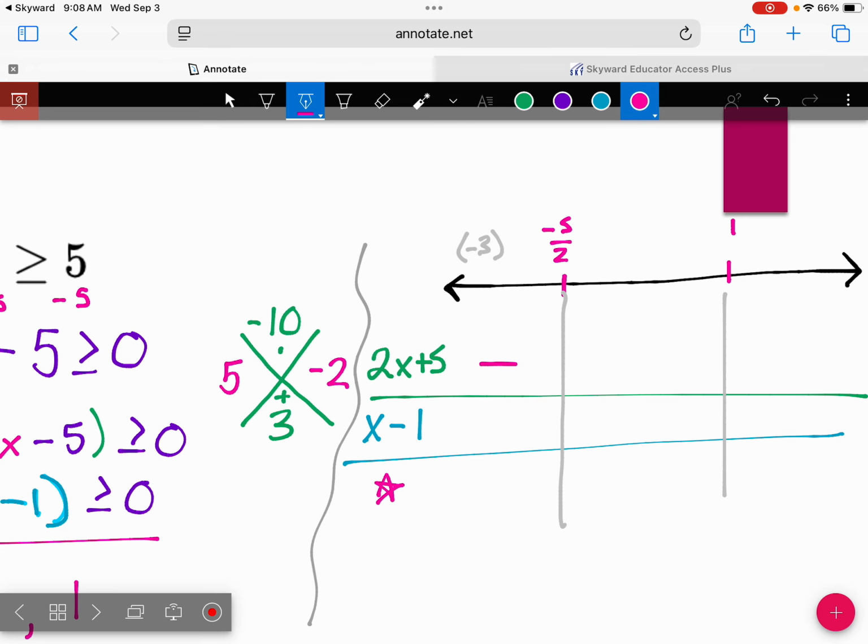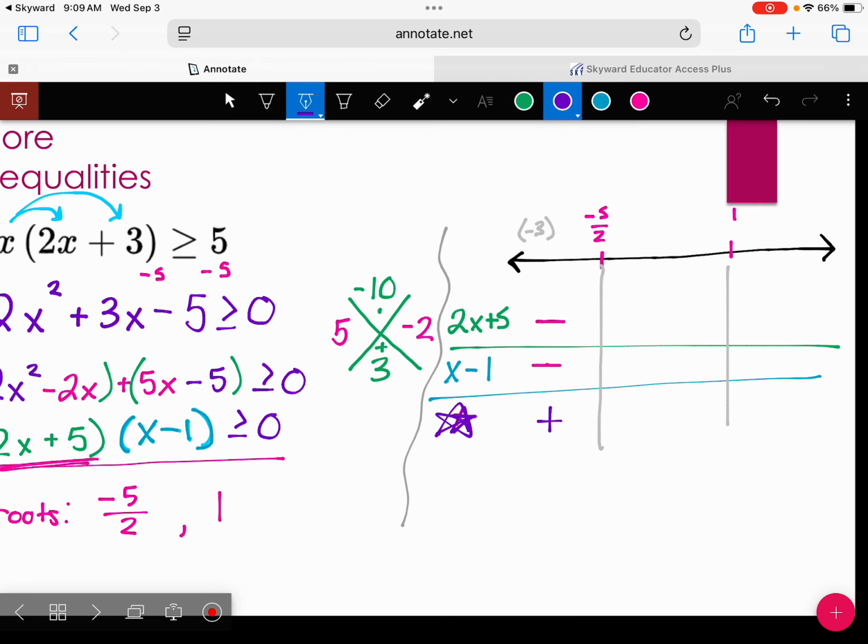If I have x is -3, is this piece going to be positive or negative? Negative. Since both of our factors would be negative over here, our whole function is going to be what? Positive or negative? Positive, because a negative times a negative is positive. So this down here is talking about our whole function. That's the big guy. Then we're going to do that same thing for the center, same thing for the right.